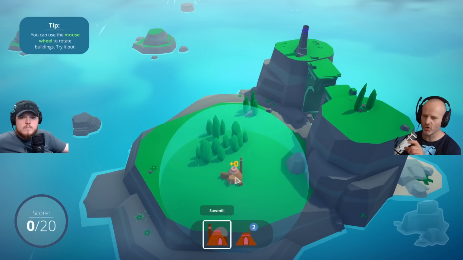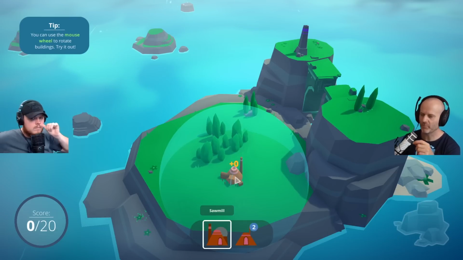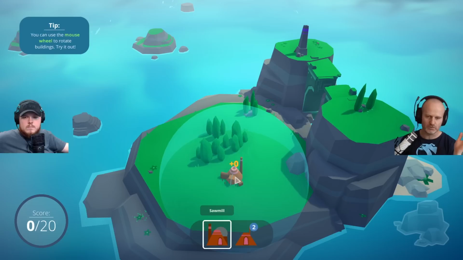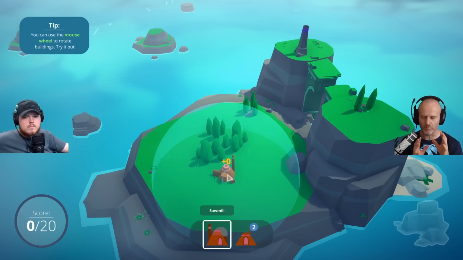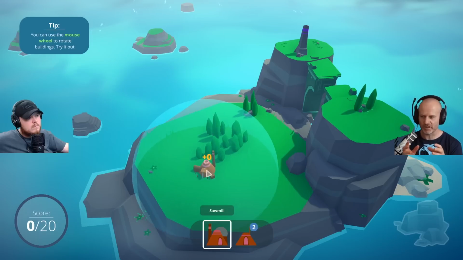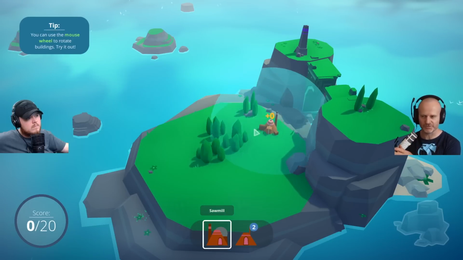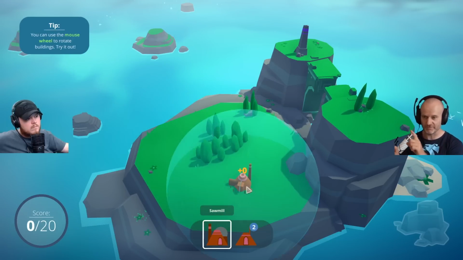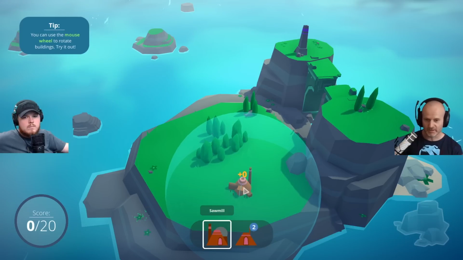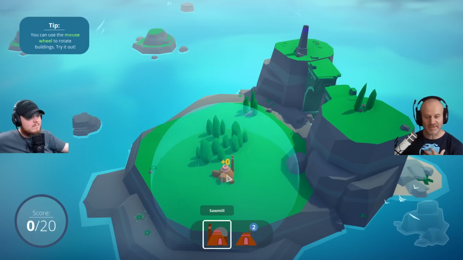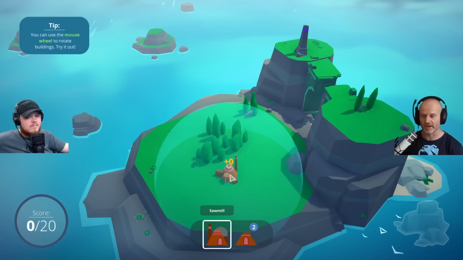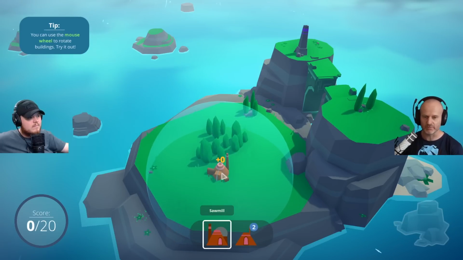If this was a mobile free-to-play game where people just come along and think, well, I'll give it a look and see how it goes, they want to have some progress and have a win and know what to do. So mobile free-to-play games are often very much scared of someone getting stuck. So they make it very obvious. It would be like there would be a thing across the screen saying, drag this over this exact spot and then click on this exact button. As a gamer, I really don't like that sort of, here's how to play the game, because it's not a game. I'm just following along. Someone's telling me what to do.